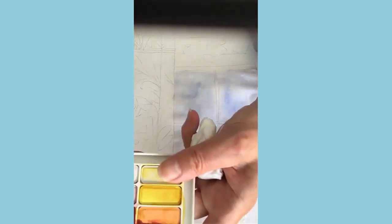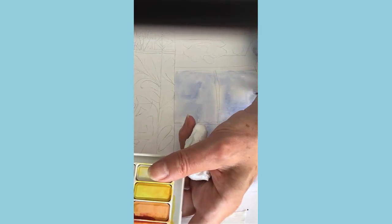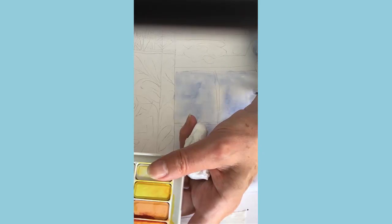I'm going round and round on my paint. If you have a look, if you can see. Go round and round. Really activate that paint so it's nice and syrupy. That's a word a lot of my students know. There we go, that's good to go.